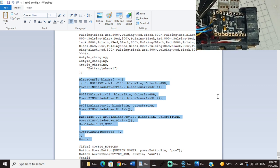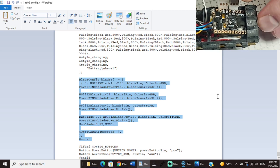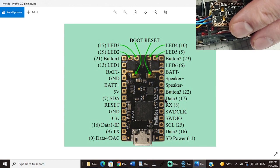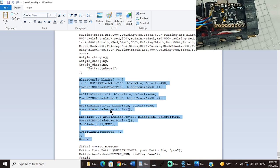This is our negative wire that's going to our rotating Neopixels that'll be in the rear of the chassis. And how I knew that is this is the one that was paired up with the orange wire that we already ran to data. Ooh, wait a minute, let me think about that. This one was paired up with the orange wire, which went to data 3. Data 2 was stock connectors. Data 3 was crystal chamber, right? So this long wire goes to my crystal chamber. Where do I have my crystal chamber 2? My crystal chamber, which is 1 Neopixel, goes to blade power pin 1. So this indeed does go to blade power pin 4 off the chamber. So we're right.